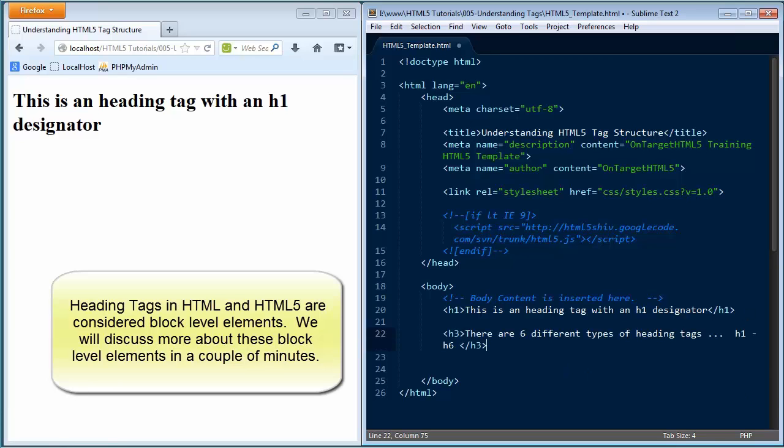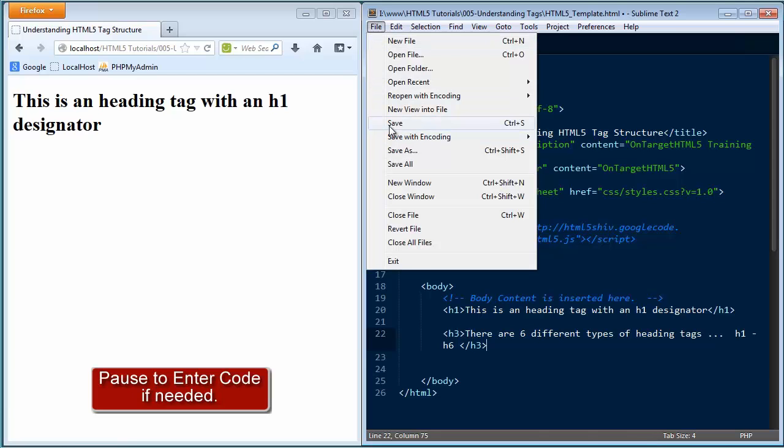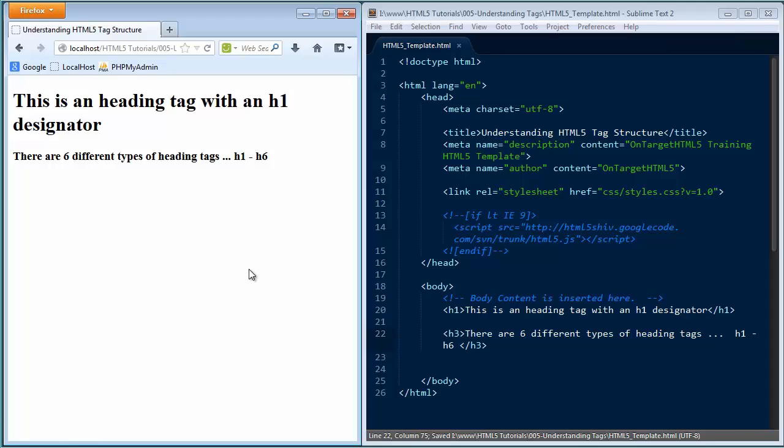Again, I've copied and pasted this from the exercise file. I'm going to go ahead and save my changes, refresh my page, and you'll see the H1 tag is much larger than the H3 tag. The H3 is another heading tag, and that's how they're set up inside your indexing of the file and the outline of the file. Those heading tags are important as they break into the sections of your document.